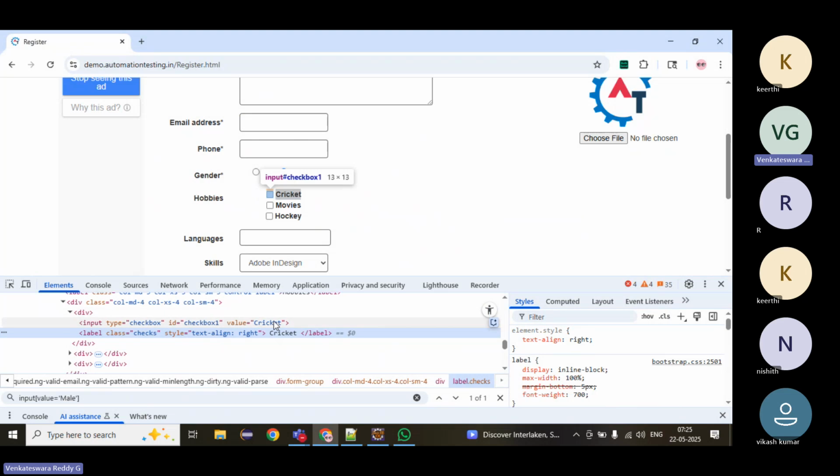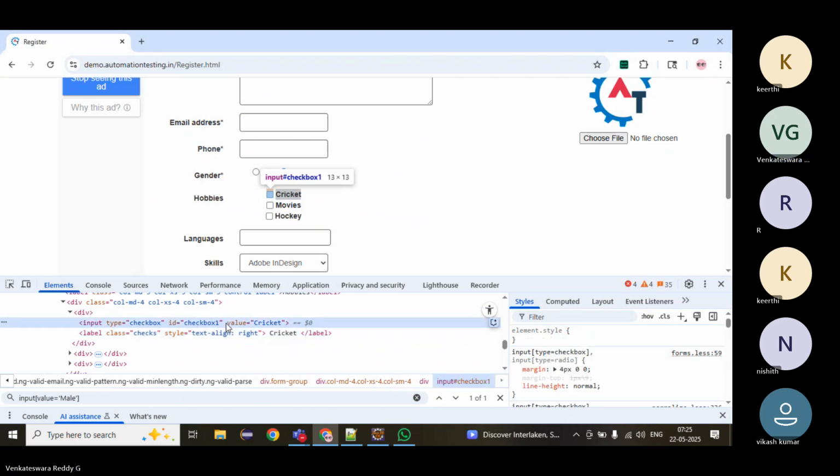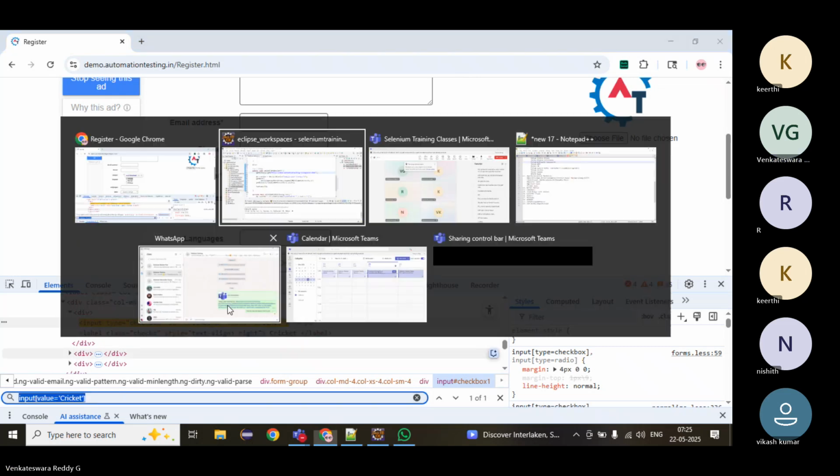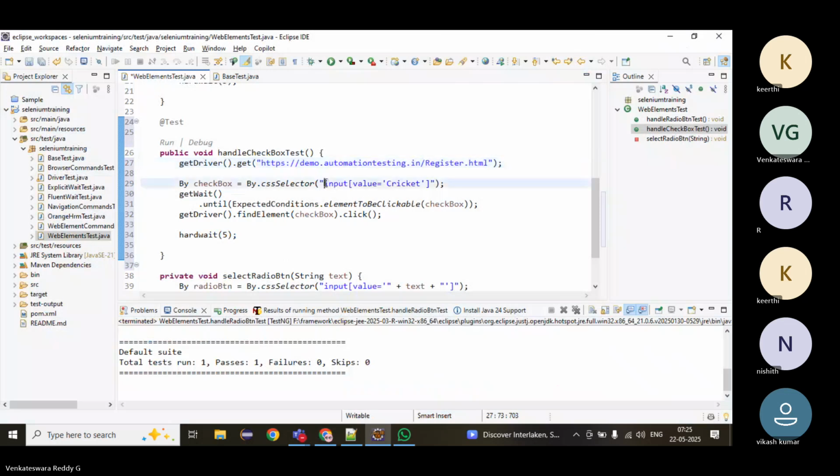It has a value, so we will take the value. Input value cricket, input value selector. Wait for the element to be clickable, and click on it.